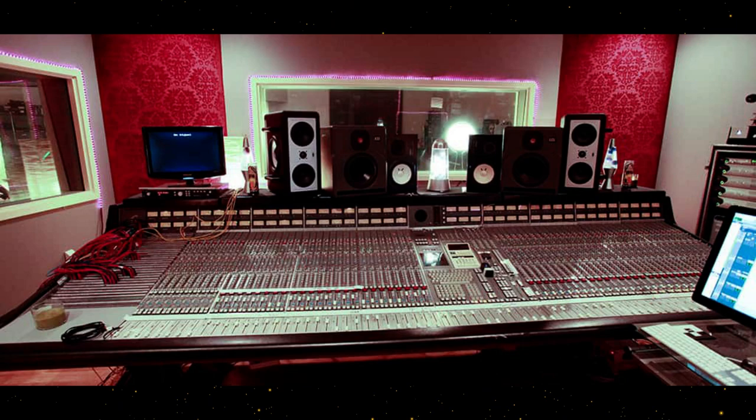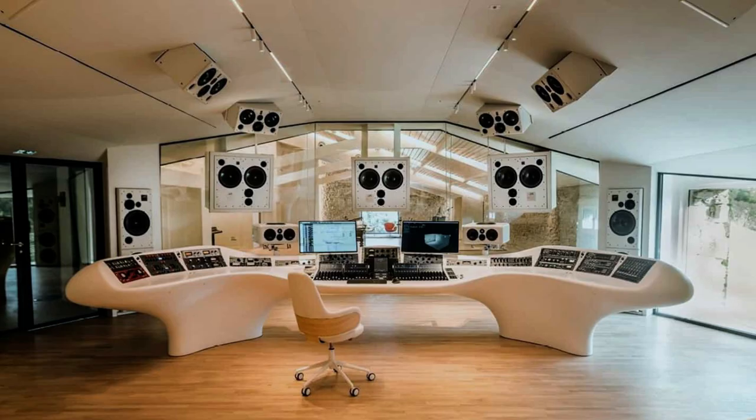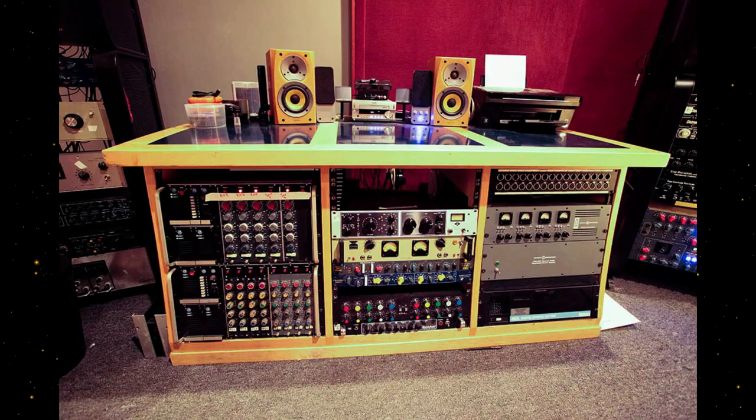He's careful to stress that building the right environment to mix in is critical to getting mixes that translate well. He said that some of the most famous studios in the world are almost impossible to get good mixes in, so a lot of thought goes into making sure the acoustic environment is up to the job. Although Spike still loves to work with analog gear, including the SSL, he's not averse to working with plugins, including the Waves SSL channel itself.